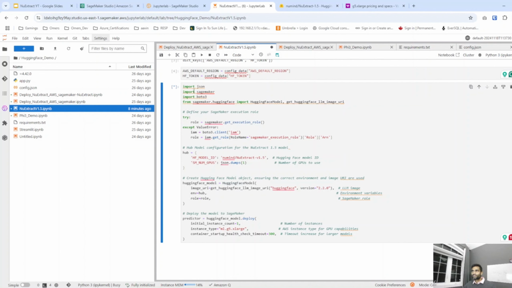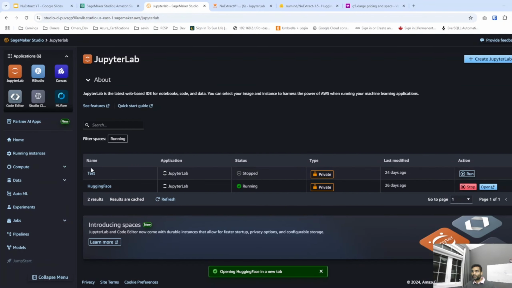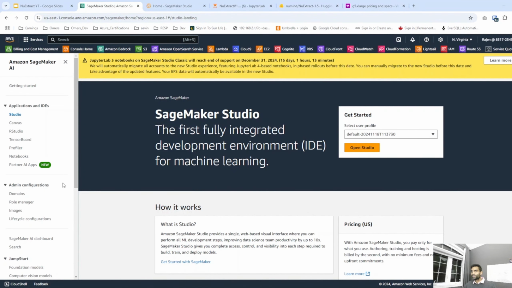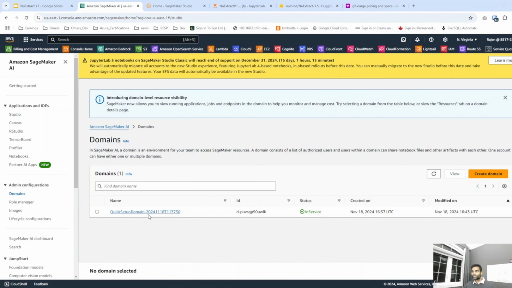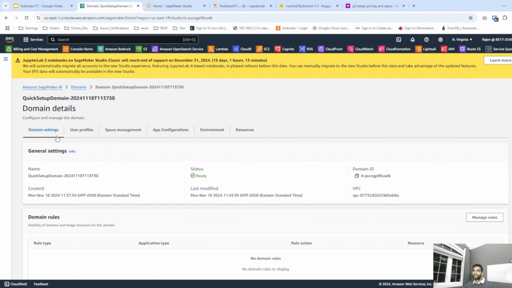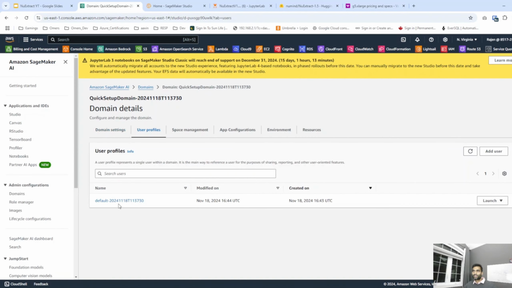These are just library imports, and now we are using the SageMaker role as a role. If you see, we already have a domain here. If you go to SageMaker Studio, this domain consists of all the required and necessary user profiles in order to access it, and the app configurations.